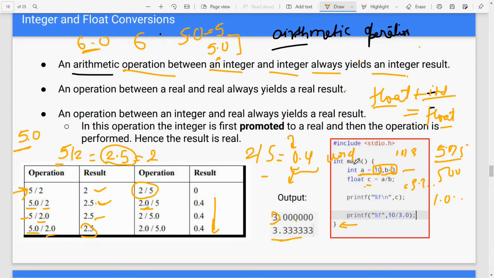Void means you don't want to return something, and int means you are returning some integer, so you have to write return 0 or return 1. Some compilers don't make an error for this. I wrote this code as int main and did not get an error, because some compilers don't throw an error for this particular thing. So the fundamental rule is that if you're not returning anything, you can use void main also. Void means you don't want to return anything, and you can write your code inside the void main.